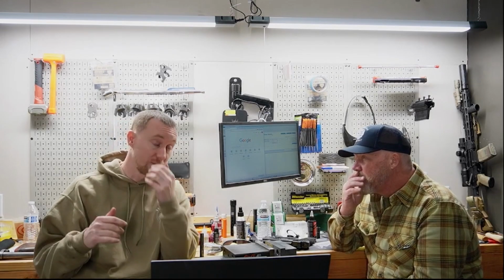Yeah, and then the other thing we do a lot of, you'll see us run A5 gas systems. Just so everybody knows, because we get a lot of people that don't know what it is: you've got your normal carbine buffer system, and then you've got a rifle buffer system, a little bit longer spring, longer buffer. And then you've got an A5. What A5 is, it's a hybrid. Your buffer tube is in between carbine and rifle, you're using a rifle spring and a hybrid length buffer, so it's also in between a carbine buffer and a rifle buffer in length.